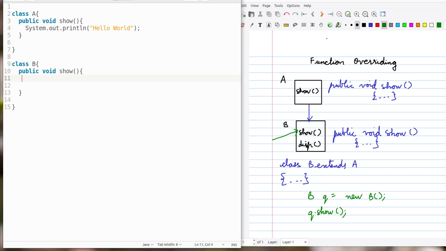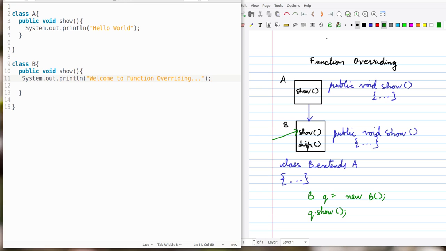Let's consider here we print welcome to function overriding. So System.out.println welcome to function overriding. Even if we say method overriding, it means one and the same thing.